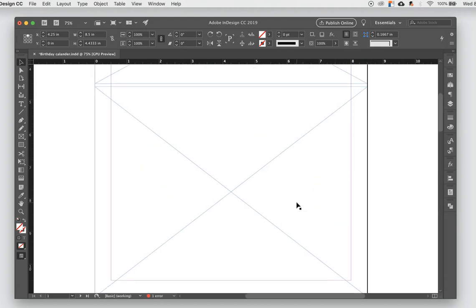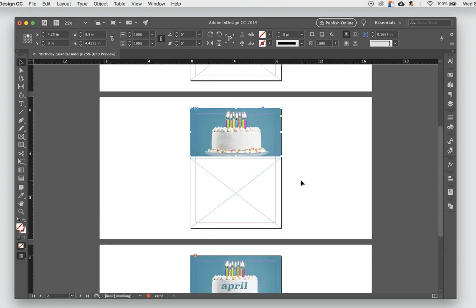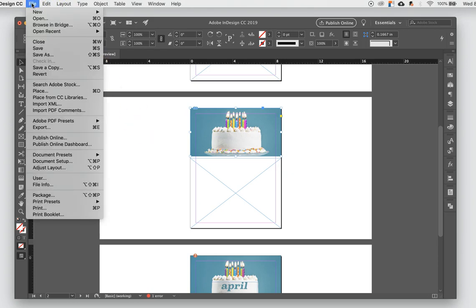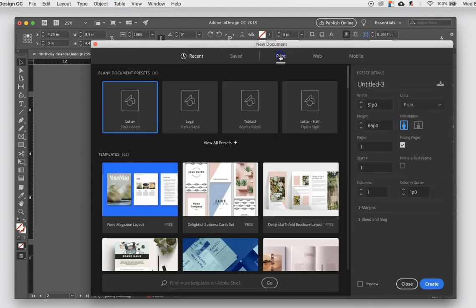So now that you've had a brief look at what I did, let's make your layout. We're going to make a new document because we're going to pretend that my document's not there anymore. You're going to open up InDesign at this time, and once you open up InDesign, you'll get a new document. So the first thing, let's do print, letter, inches. This is the correct orientation, portrait, not landscape. We're only going to do one page, unlike mine. You don't need to have facing pages. And the only other thing is margins, you can have 0.5.